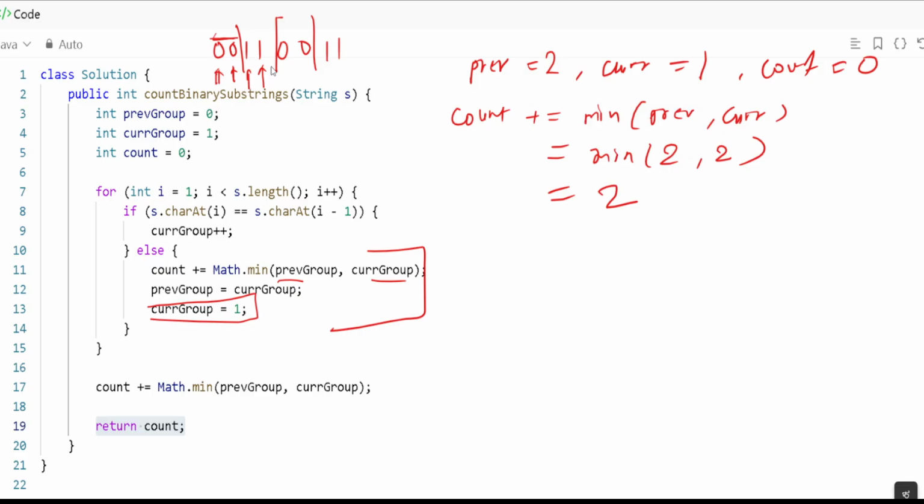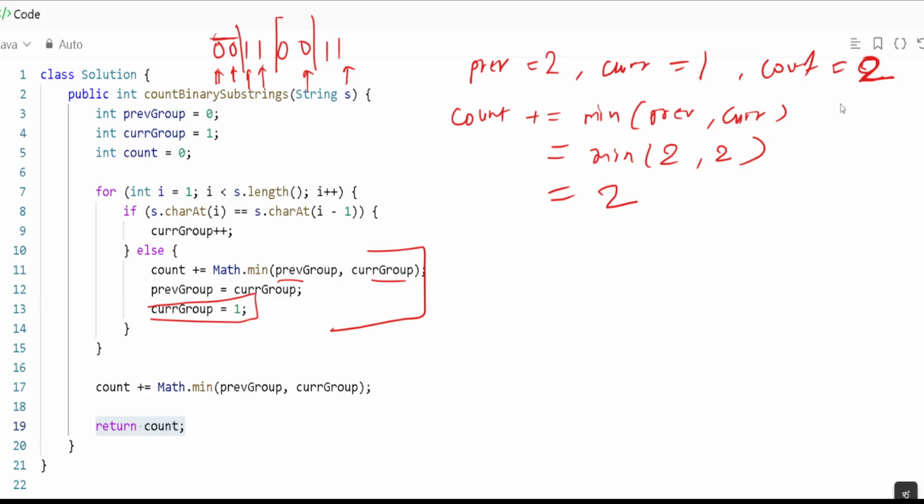Once you complete index 0 1 2 3, the third index, your count is becoming 2 now. And if you see, the same thing will happen when we reach here, and the same thing will happen when we reach here. Like that we'll keep going ahead and we will see that the count is getting updated.